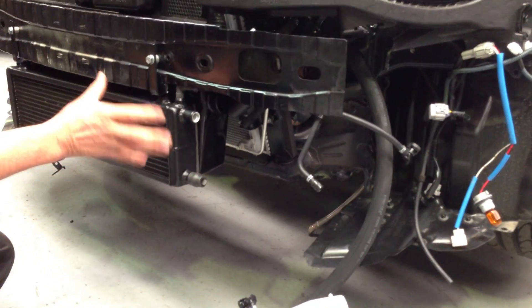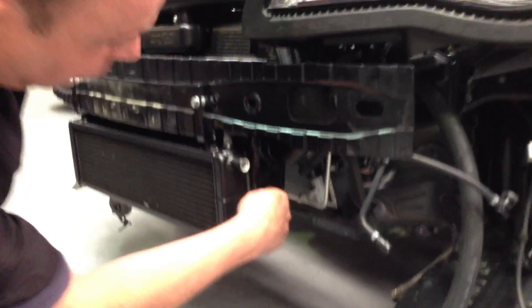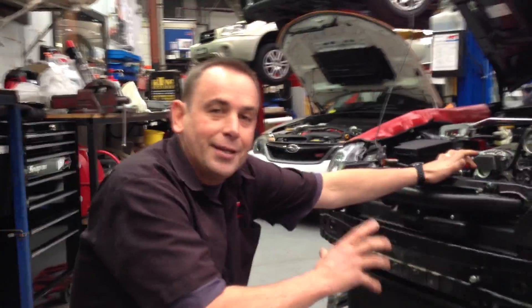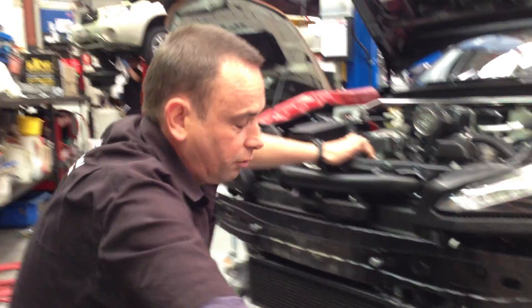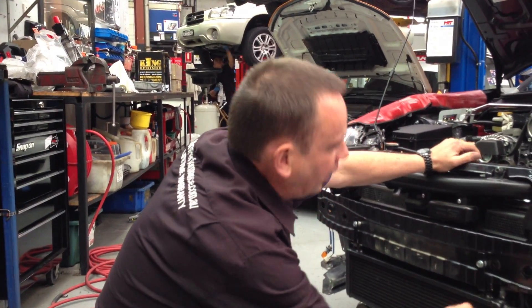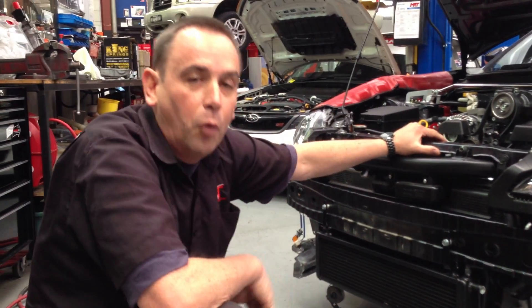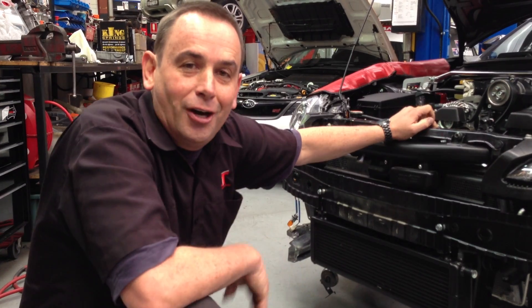This is just part of the big challenge we've got with this car. The guys at MRT have now managed to squeeze in the charge cooler assembly for the supercharger kit, the intercooler for the turbo kit, and of course what we've got to get out of here now is the piping for the intercooler and the piping for the water on these two cooling assemblies at the front. The big challenge up in here is the washer assembly for the headlights and the windscreen, so we're going to have to modify the bottle and change the piping to get that up and around to the other side where the turbo is, as well as the piping out of the charge cooler for the water pump which runs the water through here to cool the Laminova charge cooler inside the Sprintex inlet manifold.